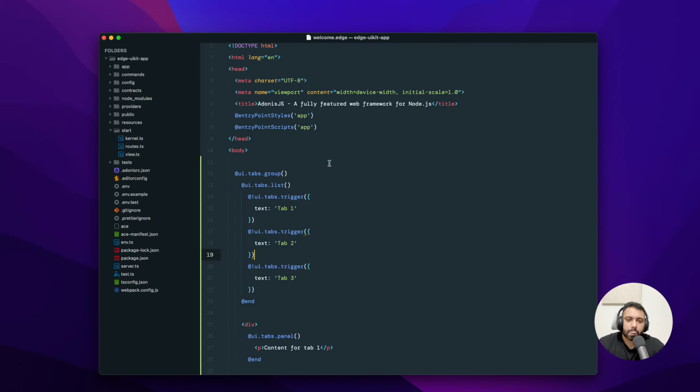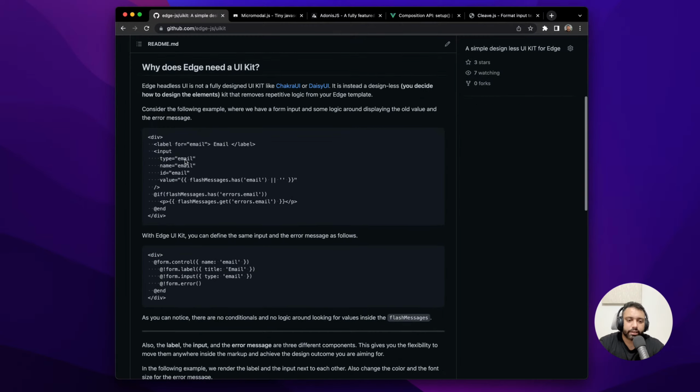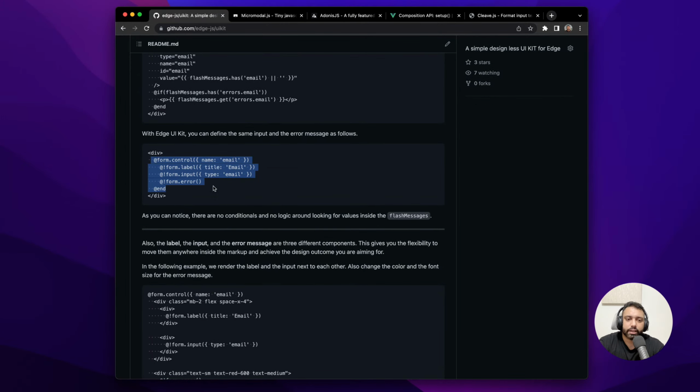Also, another important thing is that ideally you will not be copy pasting these components everywhere inside your app. If you are working on a system, you already have some design in place, you will create one designed component out of this, and then use that everywhere else.